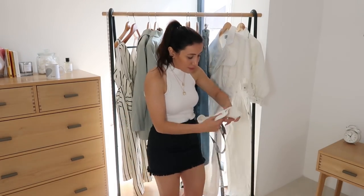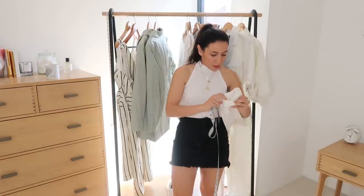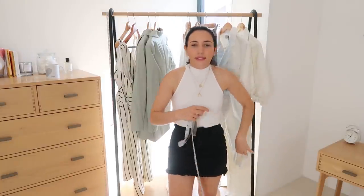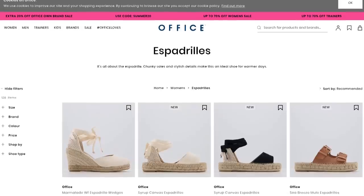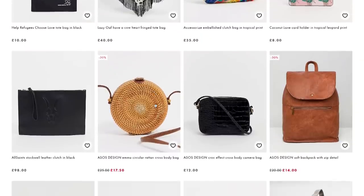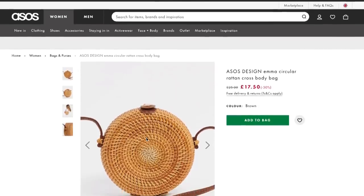With an outfit like this, I'd probably do that thing again, where you roll it like that. And if it was more formal, I'd maybe put a pair of wedges with this. Like those, you know the, what are they called? They're kind of like woven. The name escapes me right now. Espadrilles. Sorry, I just hiccuped as I said that. Espadrilles, so like the espadrille wedge style shoes. I think they'd look really nice with this. And then one of those bags that's like, again, the woven wooden look. I'll insert a picture because I'm not explaining that very well.